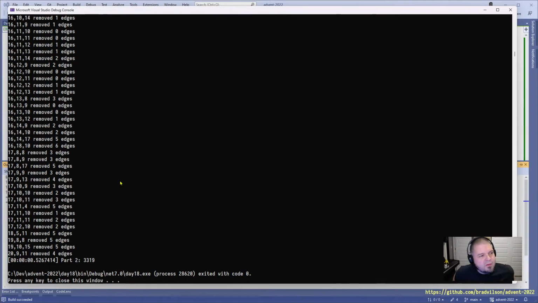Nobody should be removing, well, yes, things can definitely remove zero edges, because if they're just trapped in the middle, then they would not have contributed any edges anyway.